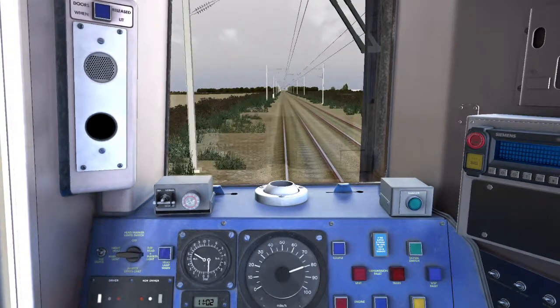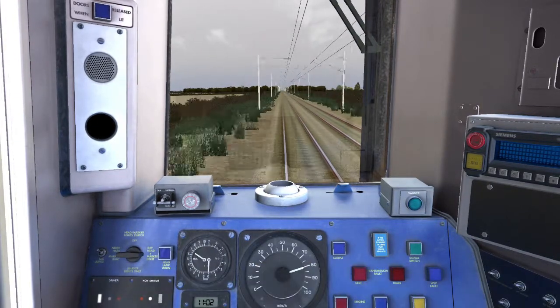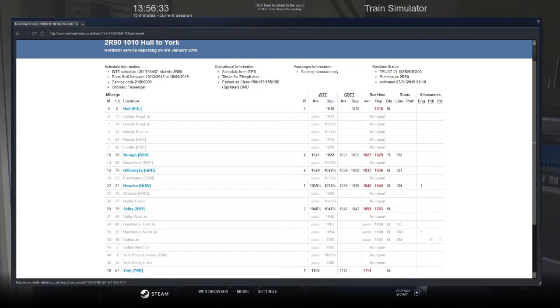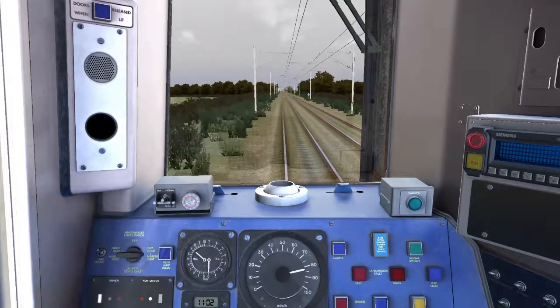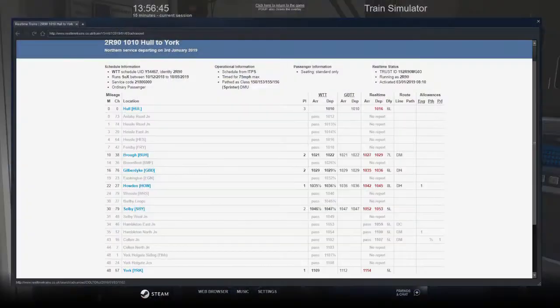So we've got 11 miles to go, shouldn't take too long. The next waypoint is Colton Junction, which the actual train passed at 11:07. We're due in at 11:11, which is better than the actual train.